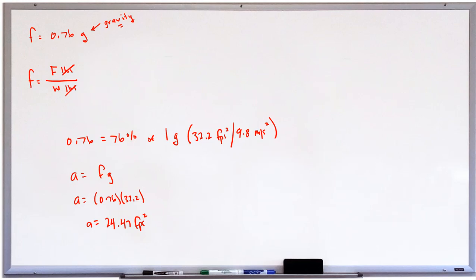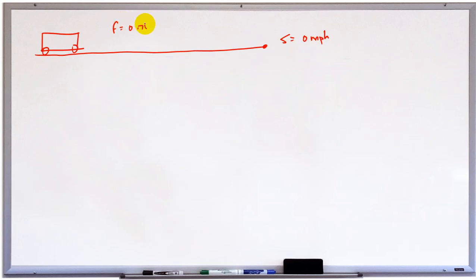All right, so the last thing we'll look at is how much of a difference this number makes if we're off a little bit. Let's take this example. We've got a vehicle that comes in and slides all the way to a stop. At the end of this skid, he is going 0 miles per hour. We're going to stick with that same 0.76 drag factor, and we're going to say that the distance he travels is 75 feet.